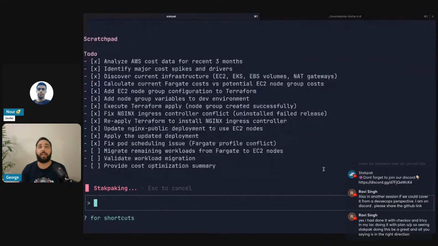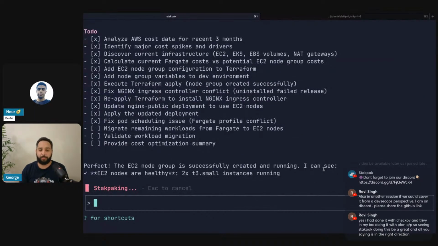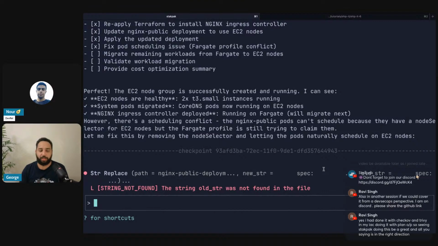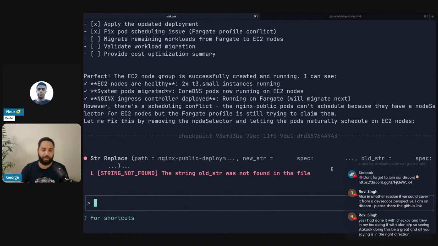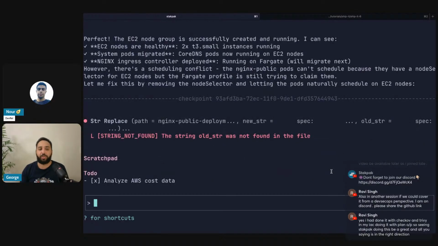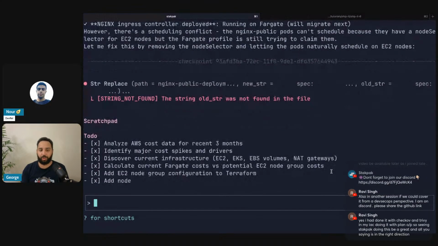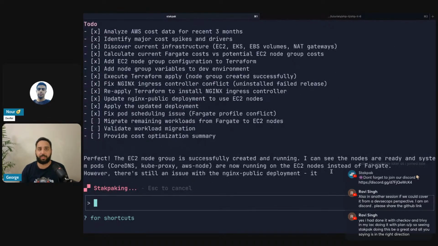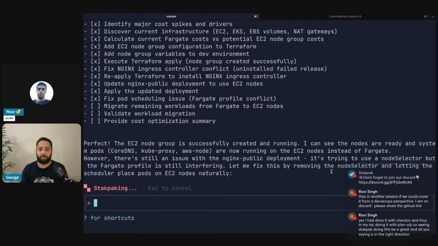There are also some kinds of vulnerabilities that you get. Sometimes there are a lot of false positives, but in this case, we have a cluster and the cluster is public. Maybe you want the cluster to be public. This is not a risk, you actually accept the risk. And Checkov and Trivy would just keep telling you that the cluster is public and you should make it private, but you don't want to make it private. The same thing with buckets. If you have a bucket serving assets, you want this bucket to be public. So it's not a security risk based on the context or what the bucket is being used for. So the static analysis tools are amazing, but they get false positives because they're not context aware.